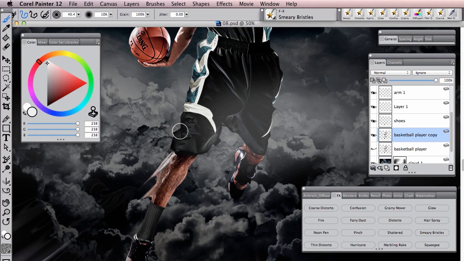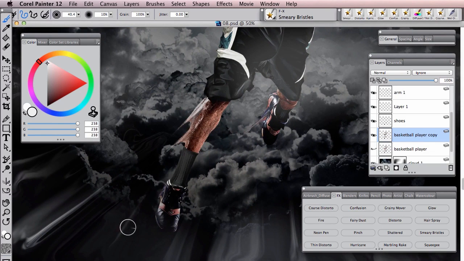Okay, so I'm just playing with the layer underneath and going back every time just to make sure I get the desired effect. I've got my hand on the Command or Control Z there, and I'm just playing with the shoe layer here as well.